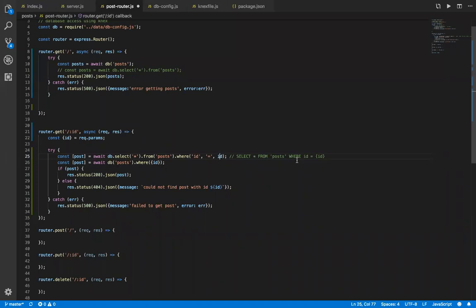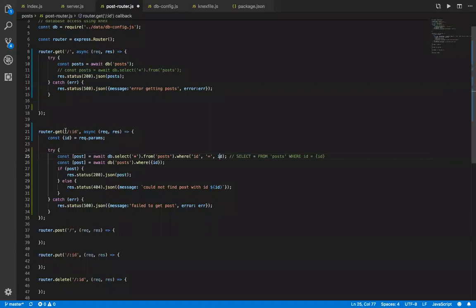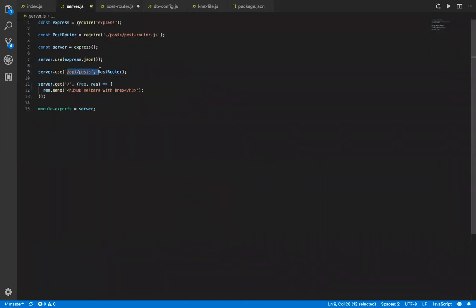You're missing the /API/posts. So remember that in our server file, all the stuff that's in this router is going to be prepended with /API/posts because here in the server file, we're binding the router to that base URI.